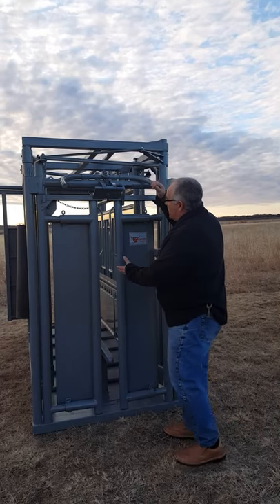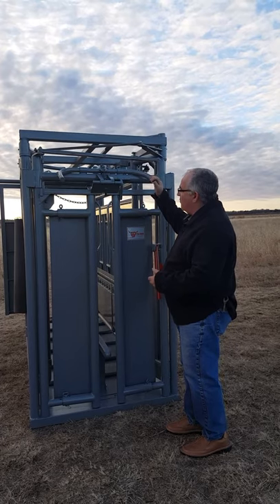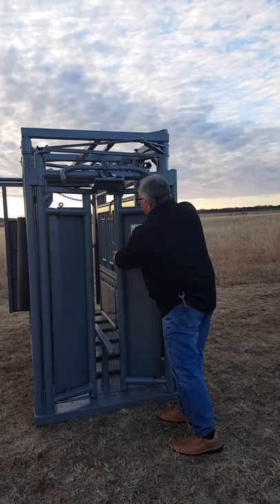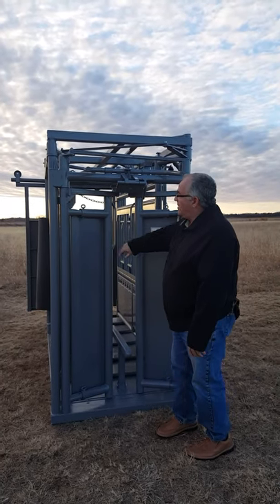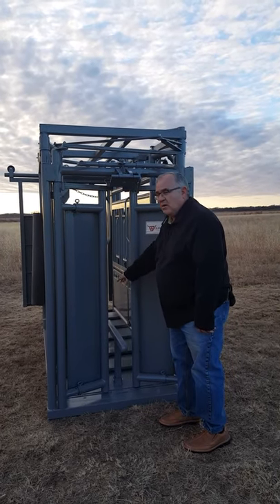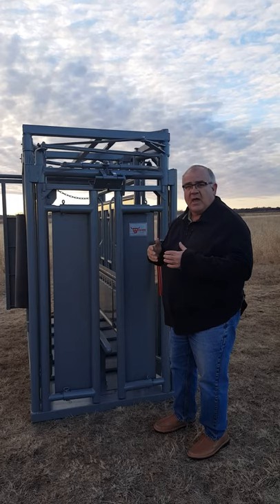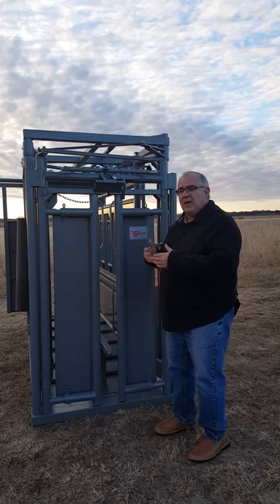I'll kind of go over how the headgate works. People always question how does a self-catching headgate work. First of all, you just got to adjust it to accommodate the animal's neck right here, or however wide their neck is. So you got to push it down, set it back out here. There's actually a stop right over here. It's just going to set the headgate back where the animal's head can pass through there, catch the shoulder blades, and then lock shut. You don't want it too wide — if you get too wide, you're going to hip lock. The handle passes through, the shoulder blades pass through, and the next widest thing is the hip, and you hip lock.